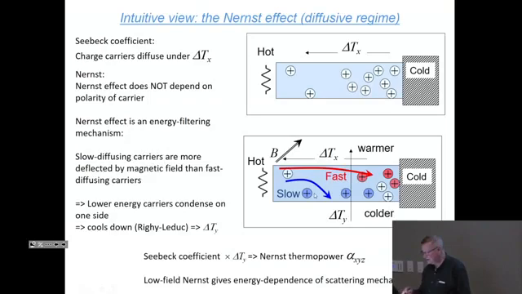Well, maybe we should not go there. In essence, this intuitive view is a little delicate. I should actually not use it. The bottom line is that the Nernst coefficient is really a measurement of the mobility of the carrier times the thermal power. And so it is something that is not sensitive to the polarity, as I will show in a minute, but is very much more sensitive to mobility and also scattering time, the energy dependence of the scattering relaxation time.